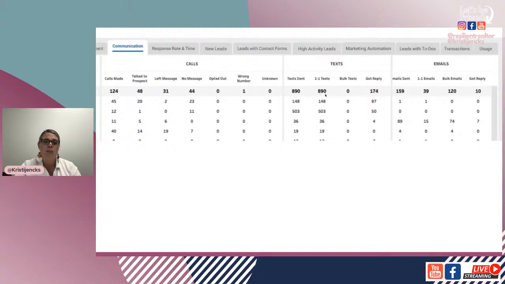And then, I mean, that's interesting. So 890 text messages went out, 174 responded. Same thing, 159 emails. 120 of those were bulk, 39 one-to-one, and 10 responded, right?